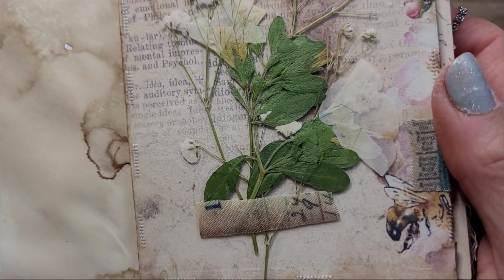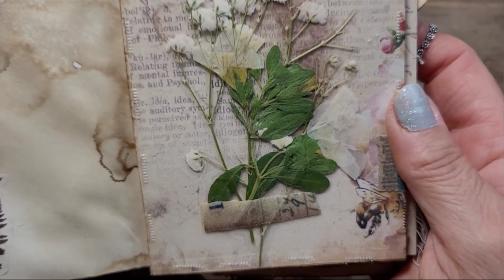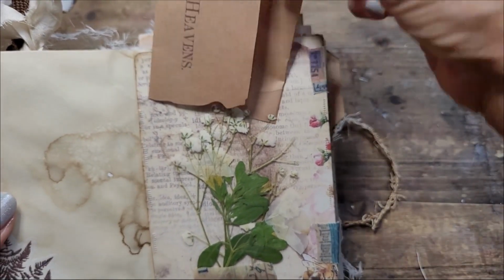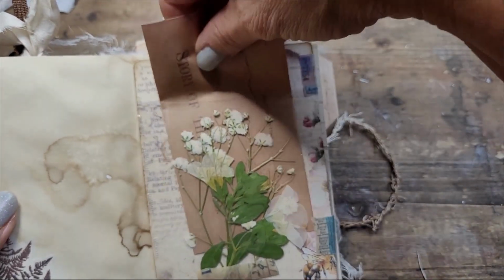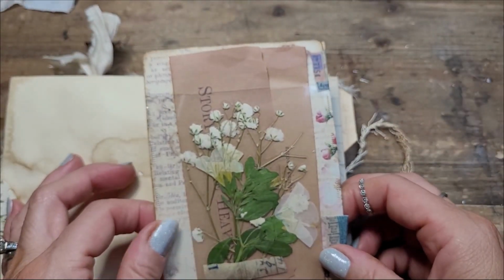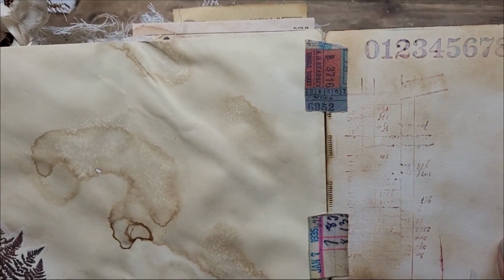And these are pressed flowers that I pressed myself. I did a video lately on how to press flowers with a flower press. And then I laminated some of my flowers. And I decided to make a pocket with a nice piece of paper. And then I added it to this journal, and it's a flip out like this.